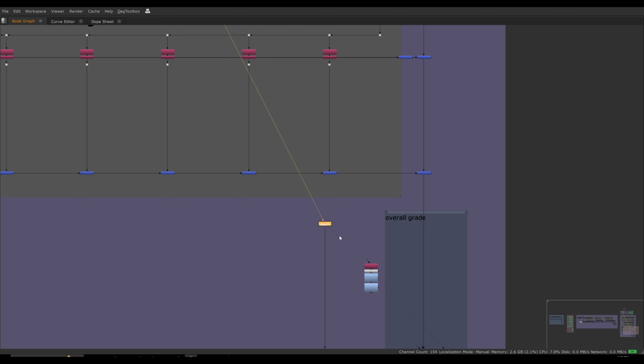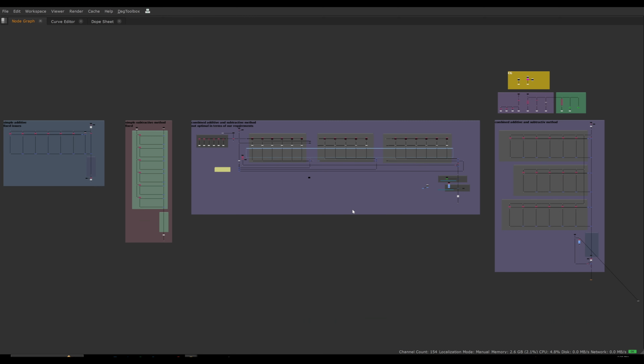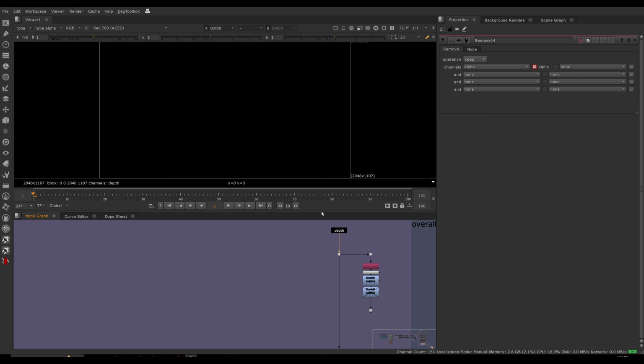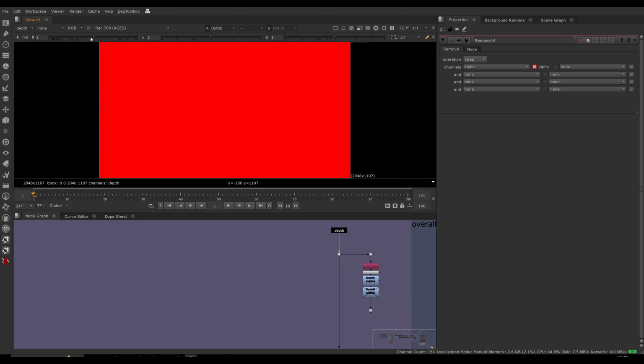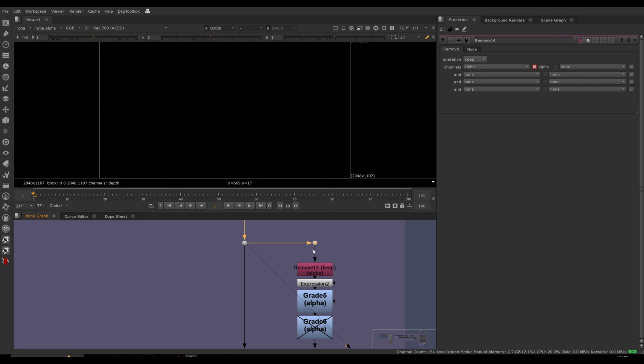And then do a dot, move that over here. Do another dot. We can disable this and then actually let's have a little look. Whoops, not like that, but like this. And so here we have the depth coming in like that. Good. That means that I should be shuffling that out.